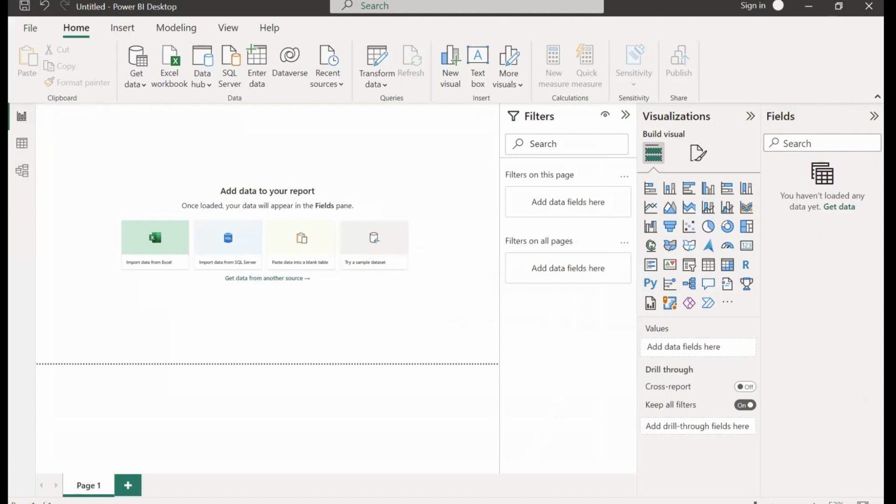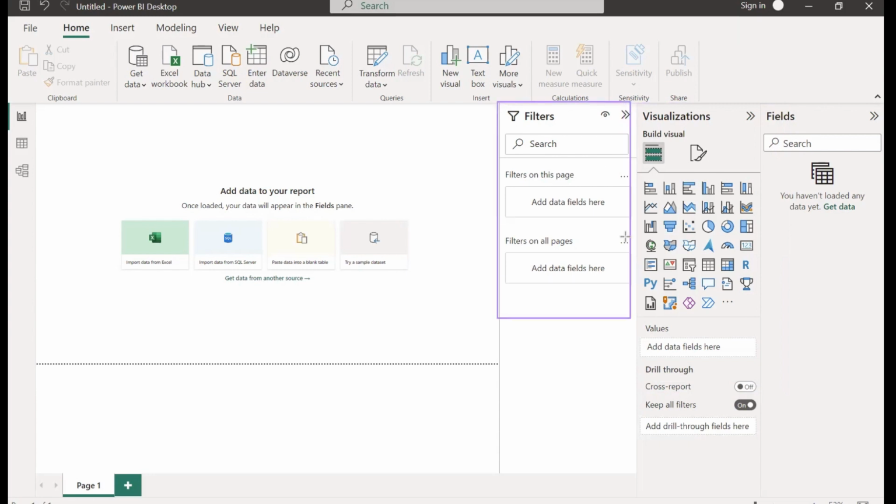In the visualization pane, you can see all the visuals that are relevant and their relevant configuration options. We also have the filter pane.